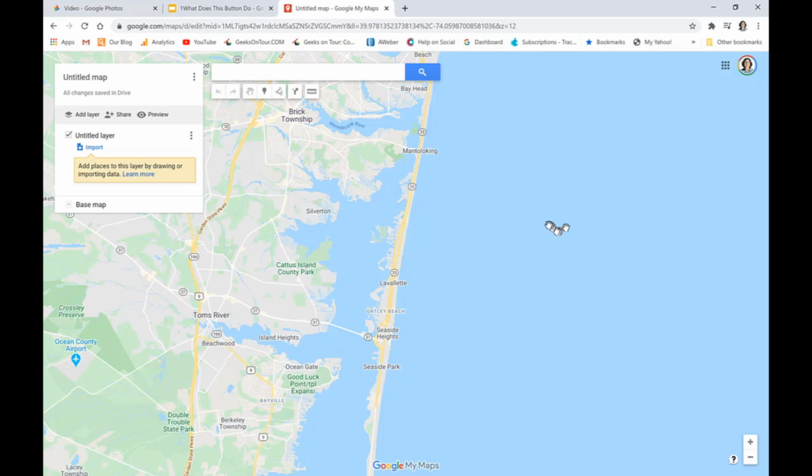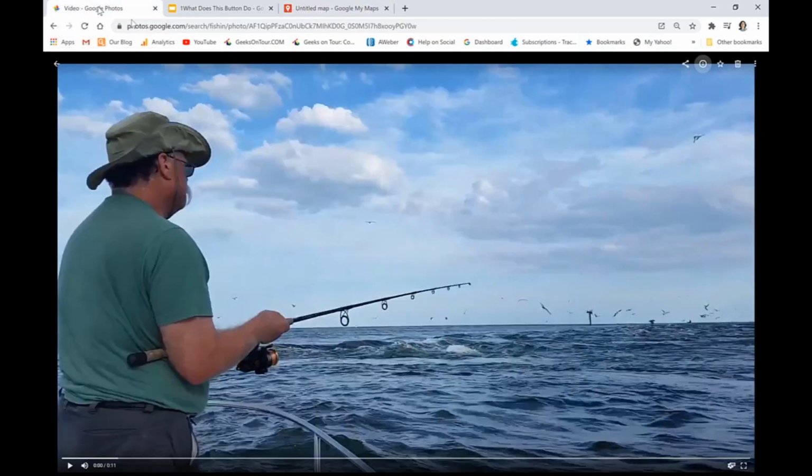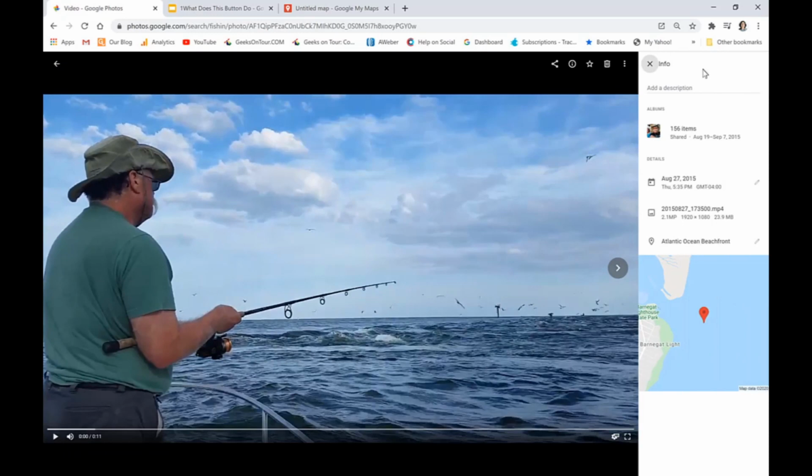What I do is I have a photo. So I'm going to my Google Photos, and let's say that this is a picture of a favorite fishing spot. If I click on the I for info, it opens up a place where I see a map. That's because this was taken with a smartphone that automatically geotagged it.